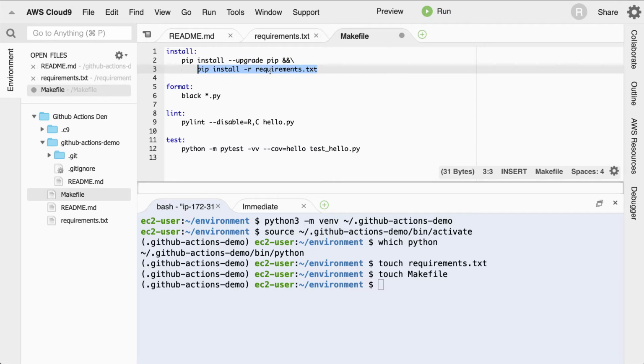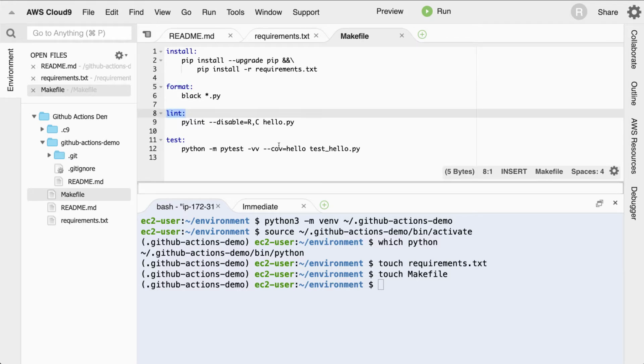So in my opinion, this dramatically simplifies the way that you do software installations, because now on the GitHub Actions build server, when we set that up in a second, I can just type in make install. I don't have to paste all this in. Likewise here, this is a format step, and this will use that formatting tool to make my Python code look better and it will format that code.